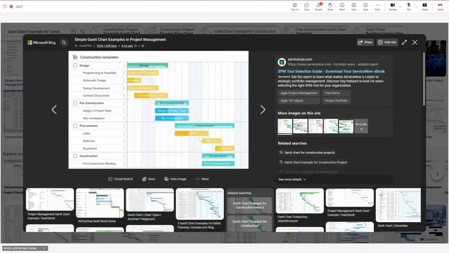So you want to add some more information on the best technique that you have actually applied in your project. That one needs to be included as well in your literature review. As I said, the literature review is not only done during your proposal time, but it must also span up until you have completed your project. Okay, so that is about the Gantt chart.